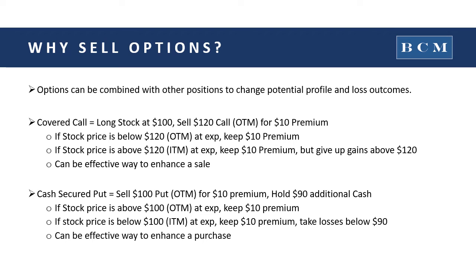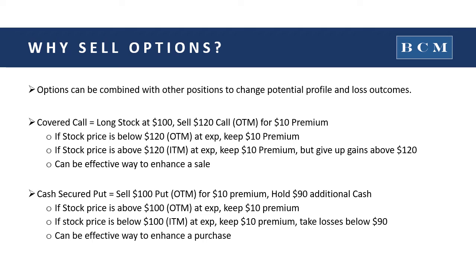Now, we would still get to keep the $10 premium that we made. So our total gain would be $30, right? Stock was at 100, it went up to 150, but we had to sell at 120, giving us a $20 gain, and we also keep the $10 in premium, which gets us to $30. So we would still make a gain, but it would be less than if we just held the stock on its own, because then it would be worth $150.